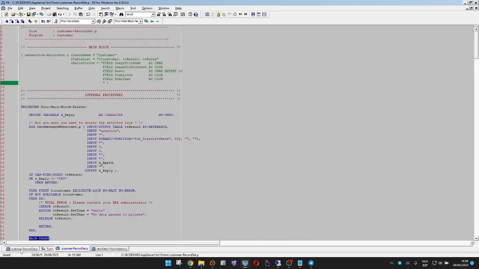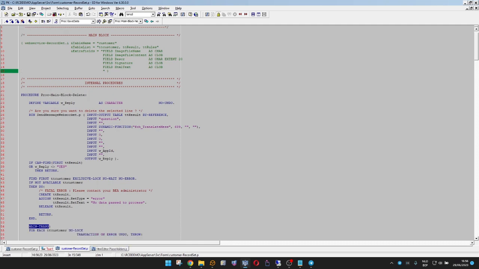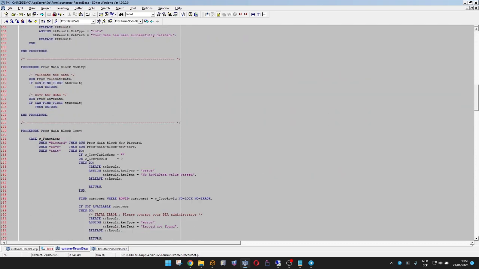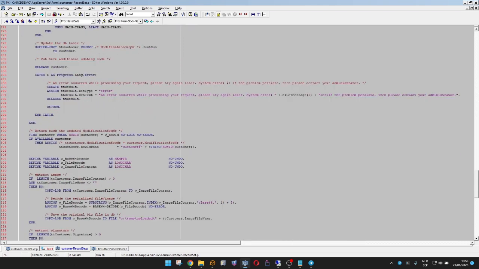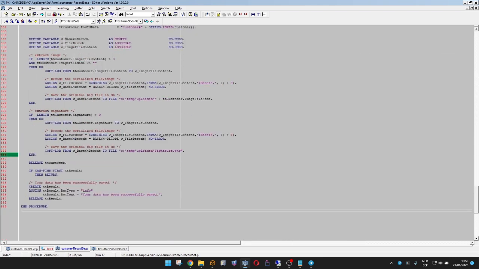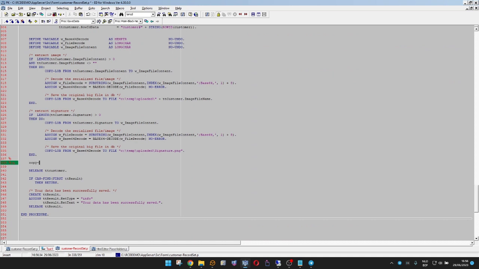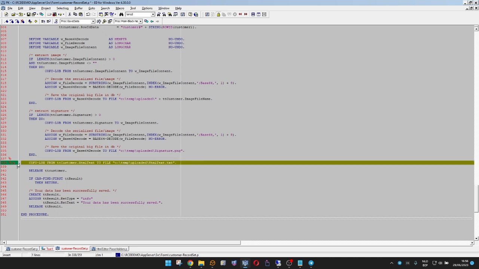So let's go ahead and save that. Again, I'll save that into a little file. I'll say copy CLOB from the customer to file, and I'll just put that here as well, to file txt, call that HTML text. So I'll just save that into a file on disk.